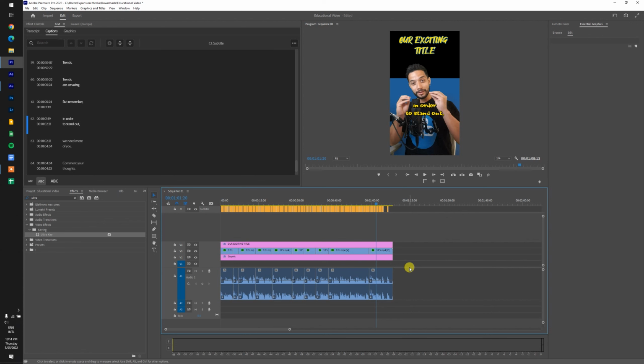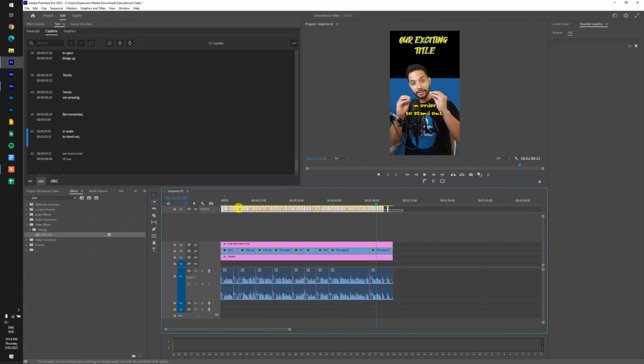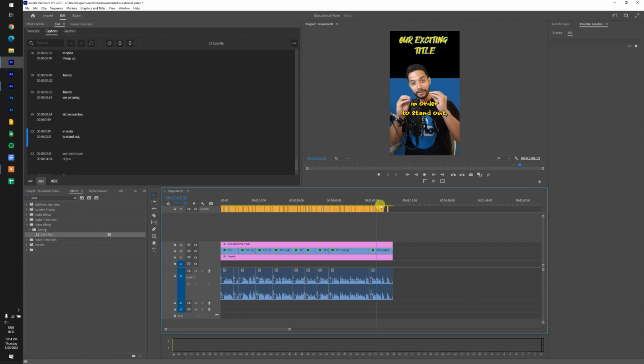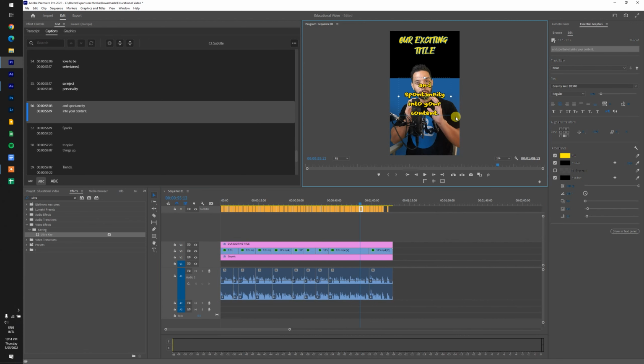So once you're happy with that, and you're happy right down to the end, you can play around with the captions if you like as well. You simply need to ensure that you highlight all the captions to edit them, and you can make them bigger or smaller accordingly. But if you just want to affect one section of the caption, just click on whichever part of the captions you want. So for example, if it's just this clip, like that, that's a bit too big. We can edit just specifically that section.